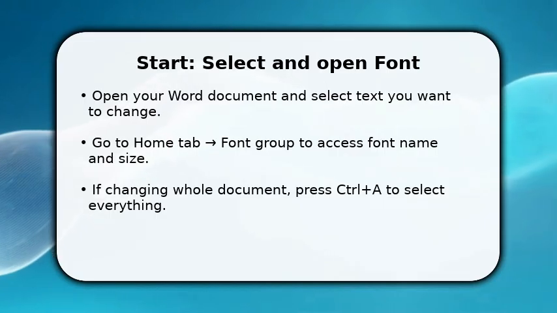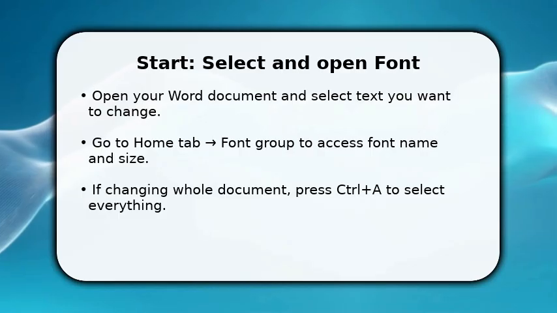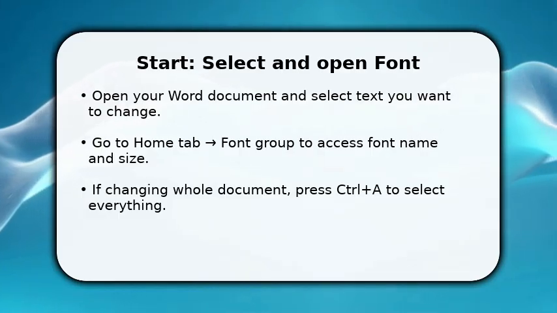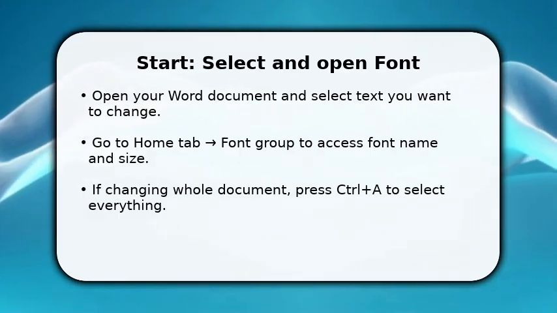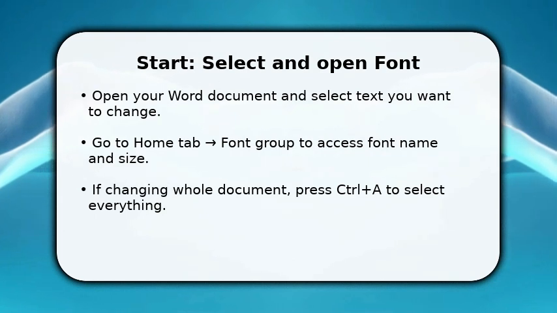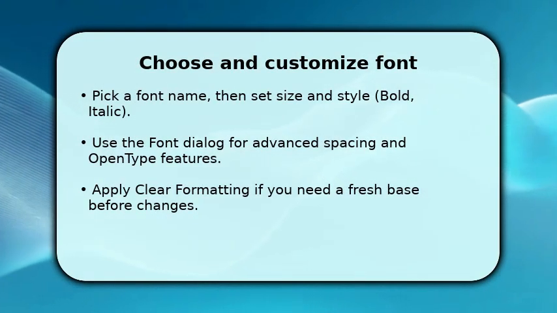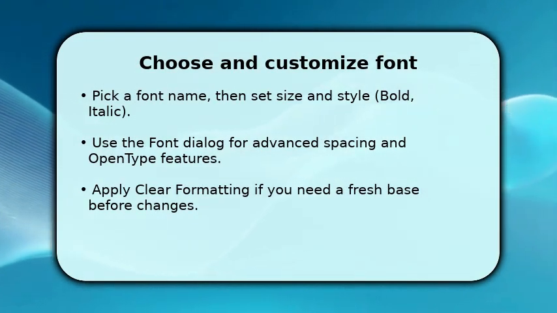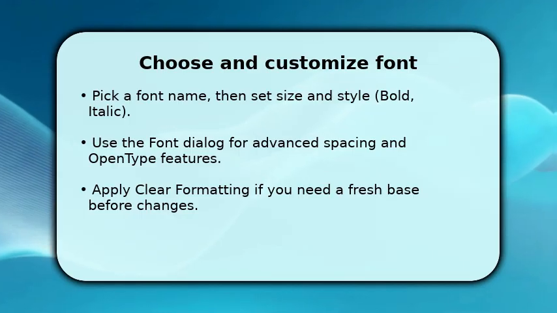If the font dialog launcher is visible, click it to reveal advanced options like character spacing and effects before you proceed to choose a font. Now choose the font name from the drop-down and immediately set the size and style to match your layout goals. You can toggle bold or italic for emphasis.